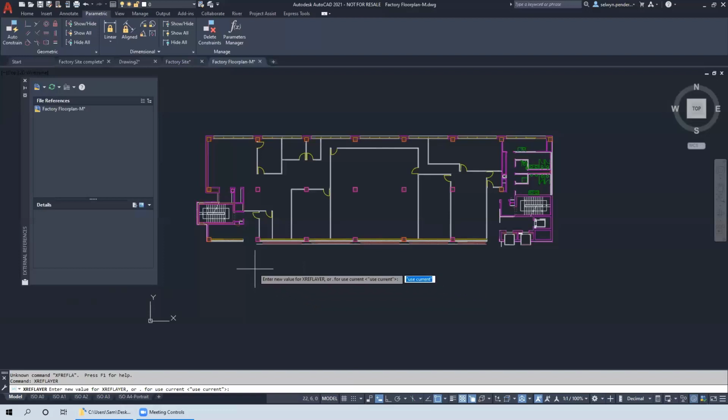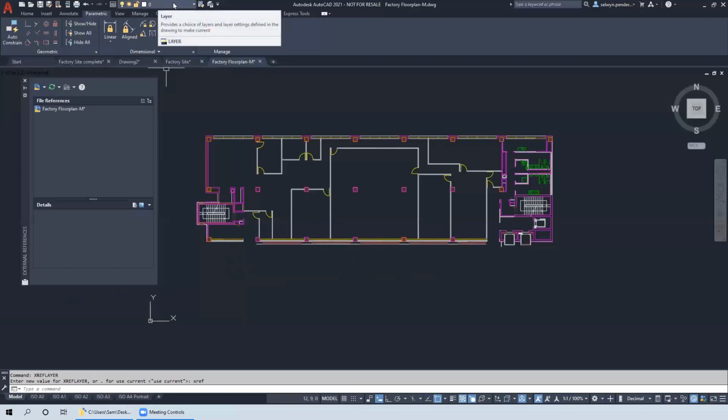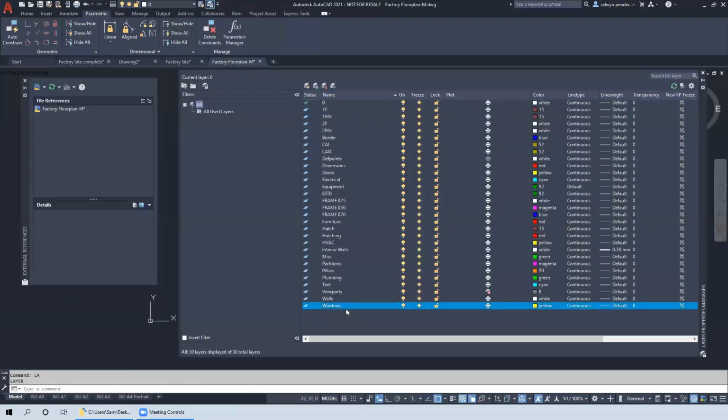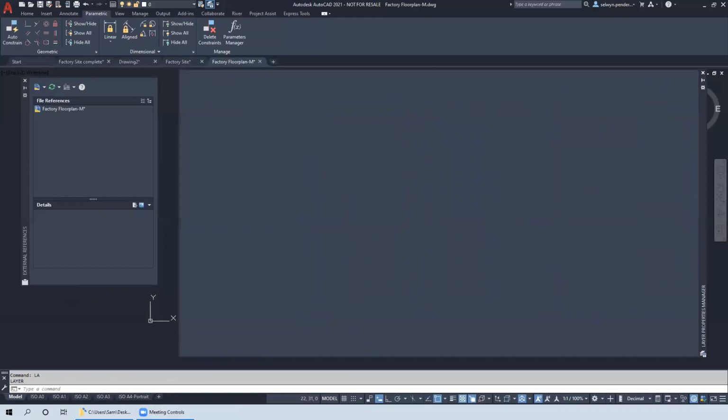And the entries that we have here are dot for use current, or I can specify a layer. I'm going to just call the layer Xref. So Xref layer: when I insert an Xref into my drawing, rather than going onto the current layer of 0, it's going to create a layer called Xref. It doesn't exist at the moment, however, it's set in my drawing.